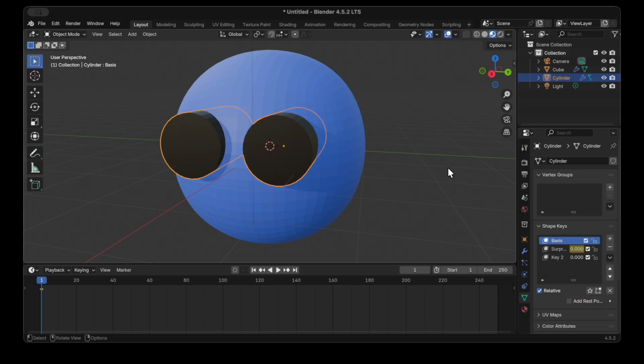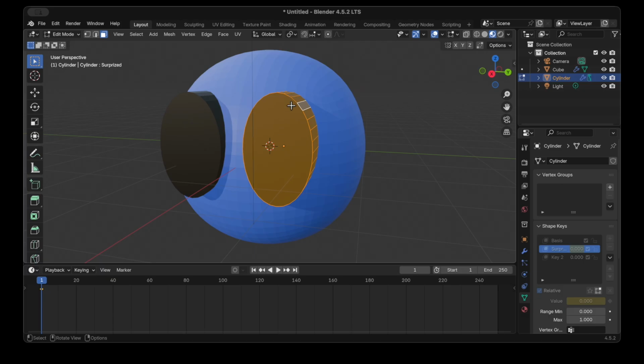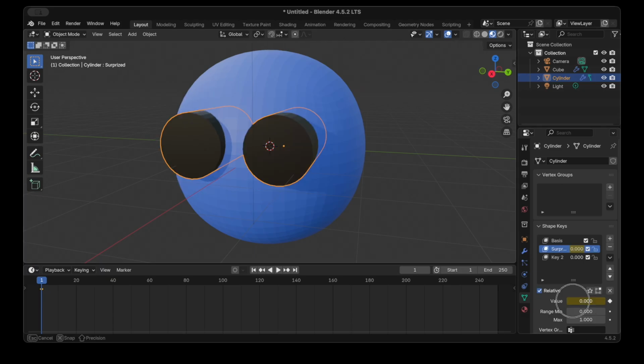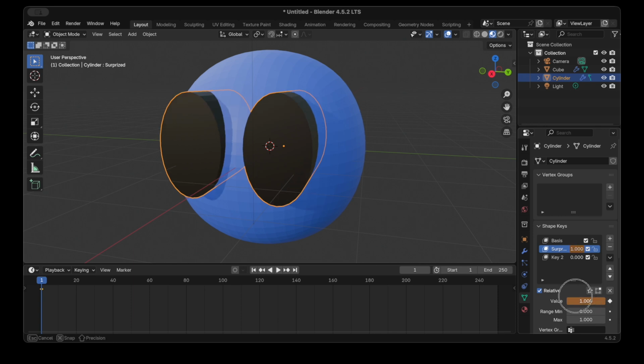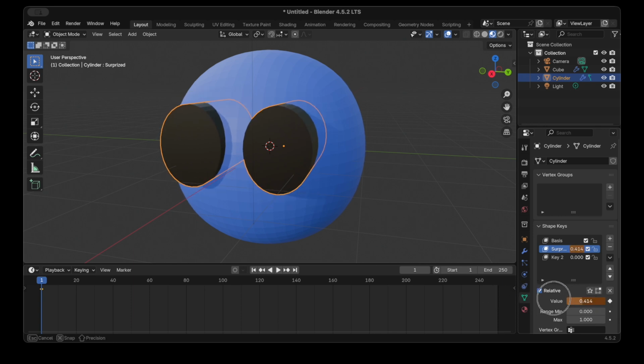So pretty much with your shape keys, to just change them, you got your basis. This is basis. You make sure you select which one you want. This is surprised face, and make sure to have it like the max you want it to be. Because remember, you can always change the value here. Make it bigger, make it smaller, make it somewhere in between if you want.